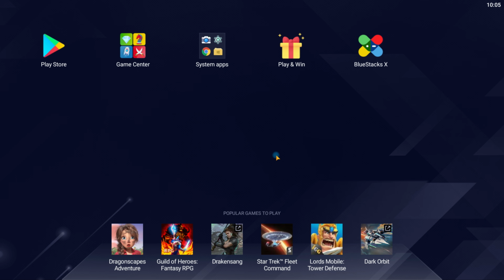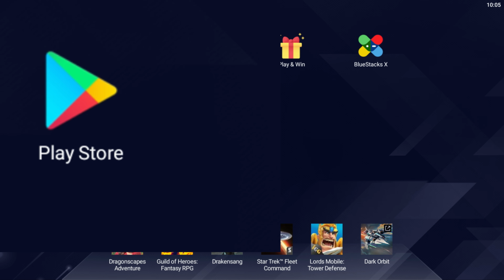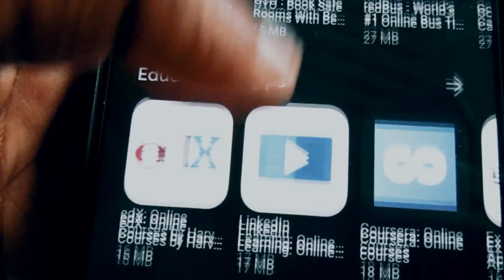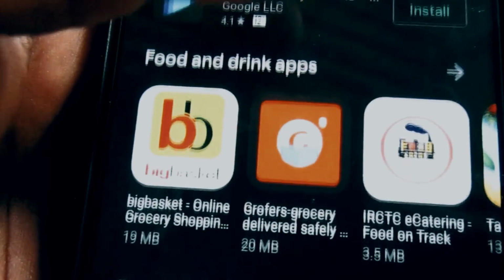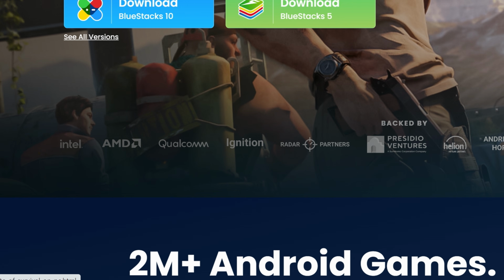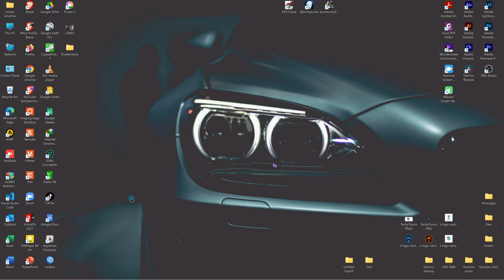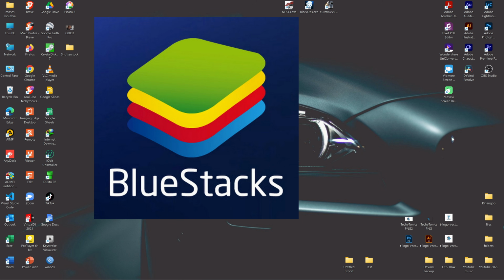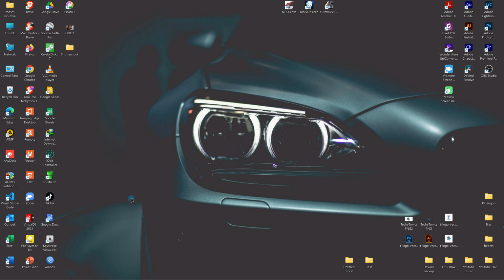So do you know that you can install Google Play Store on your Windows 11, which means that you'll have access to all the Android applications and even the Android games? So today I'm going to show you how you can achieve that on your PC using an emulator called Bluestacks. An emulator is an application or software which will help you run applications which don't natively run on a certain operating system. In this case, Bluestacks will help us run the Android environment on the PC.